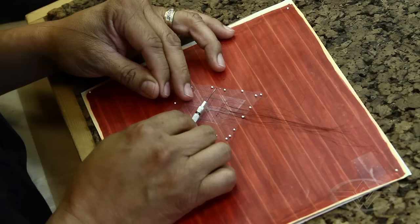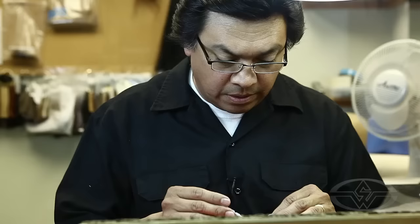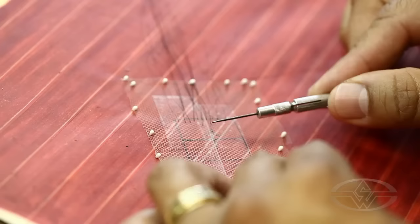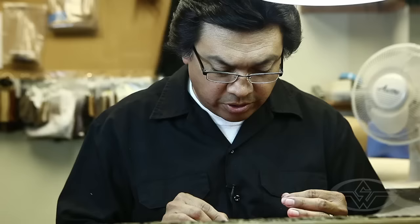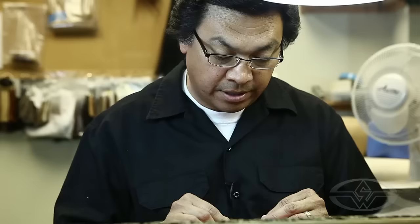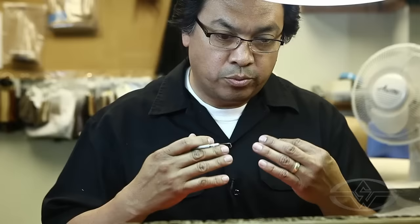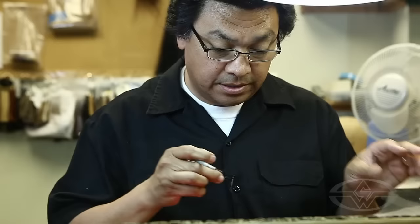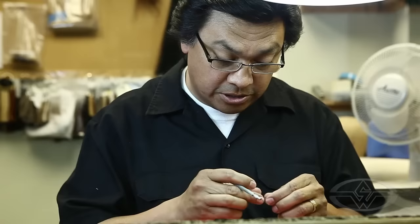On this front half, I really want you to just concentrate on filling. If you can do every other hole, every other row, just get comfortable with the art of tying knots on this first half. When we get to the second half, we're going to concentrate on trying to hit every barb, every little hole. I want you to become so familiar with the technique that when we go on to the next step of building your first mustache, it becomes like second nature. The only way to do that is to practice and really finish off this first square. On this first half, we'll just continue to knot.